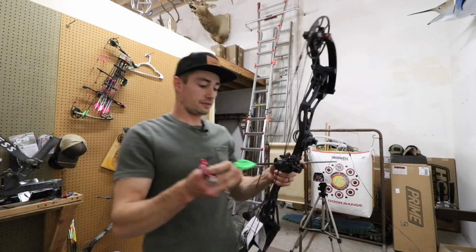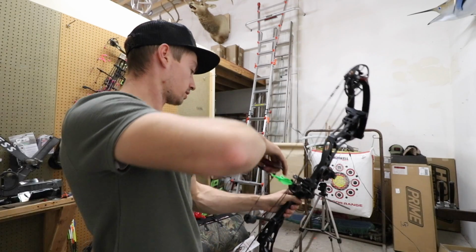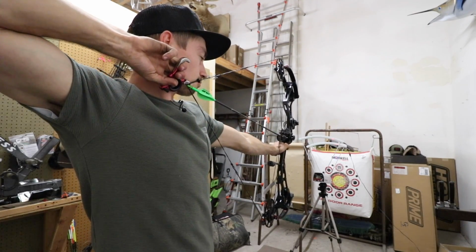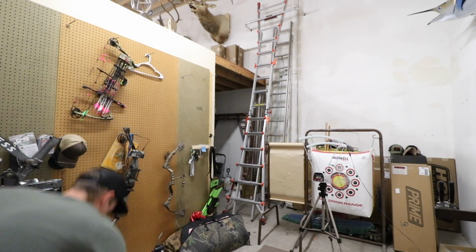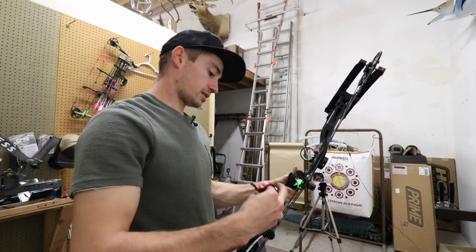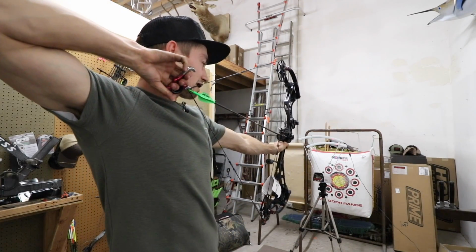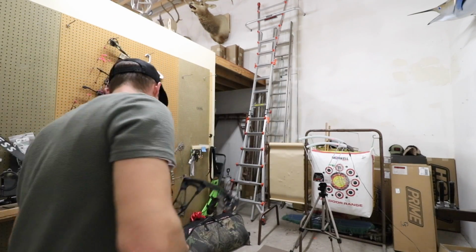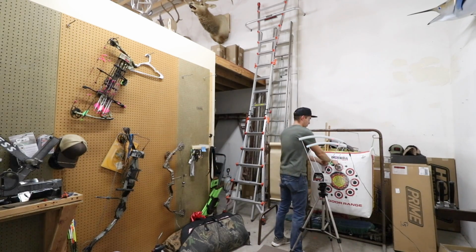We're gonna go ahead and shoot it through the chronograph, see how fast they're shooting. First up through the chronograph is gonna be the Bowtech REVOLT X. First shot. .272. Second shot through the chronograph with the REVOLT X. .274. Consistent there in the low 270s with both shots.